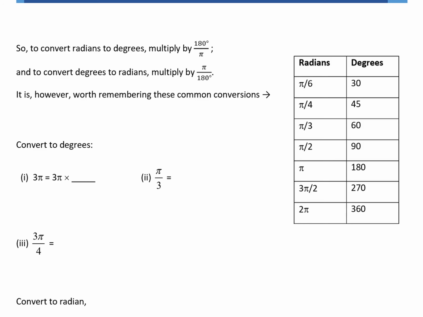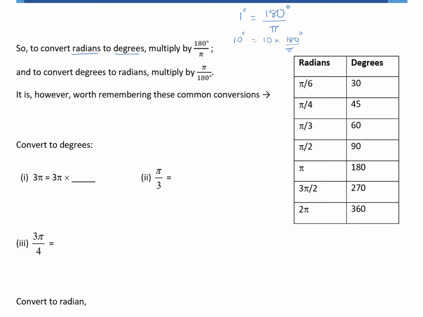So common questions involve converting, for example, radians into degrees, and to do that you'll simply multiply by this 180 degrees on pi. Where does that come from? It comes from what we just had above, that 1 radian is 180 degrees on pi. So if we have 10 radians, we want 10 times this 180 degrees on pi. So you simply multiply by 180 on pi.